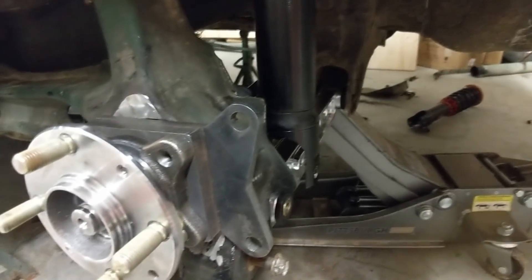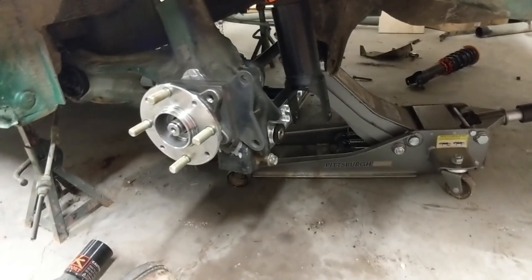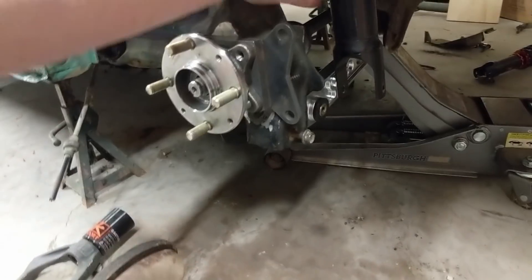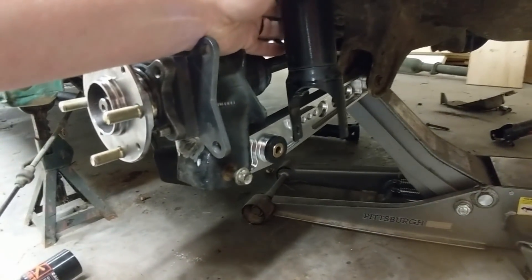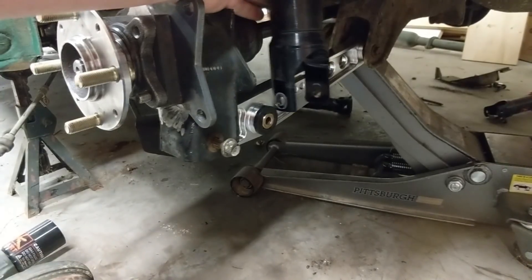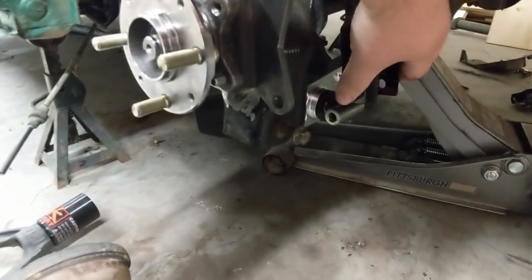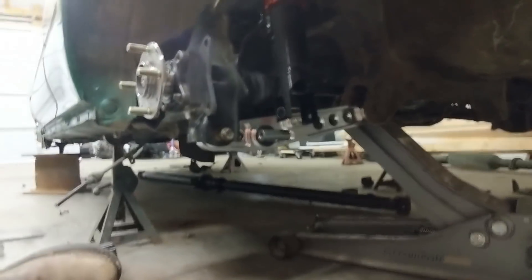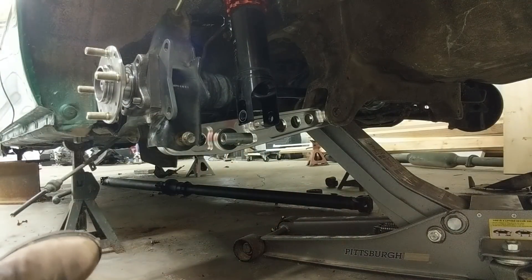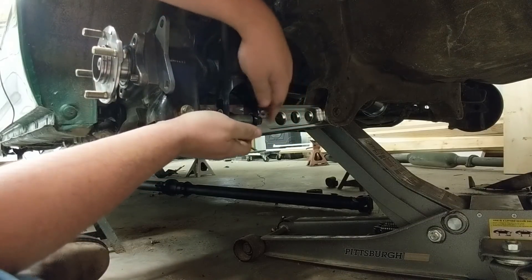I found two options. We'll go with the option I'm not going with first — let me bolt that up and show you. The first option I toyed with was pushing the coilover back and then turning it 90 degrees and attaching it with a bolt welded to a tube, kind of like this. This would connect similar to that.